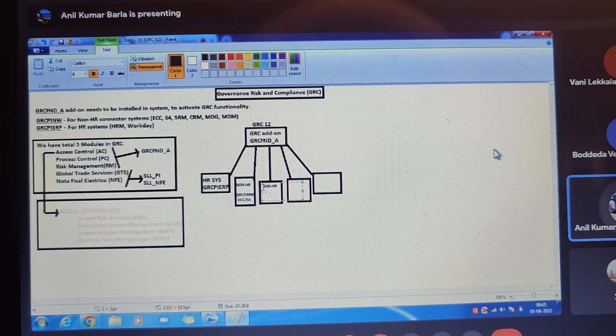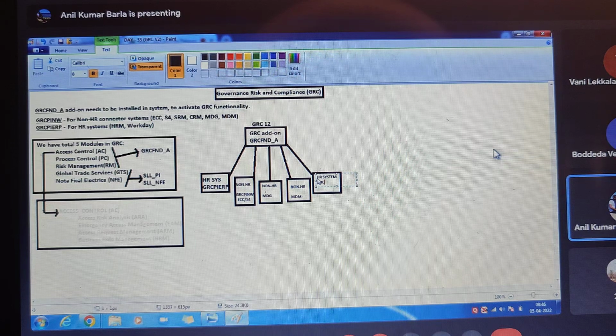Non-HR means again this is MDG, Master Data Governance, or MDM, Master Data Management. If it is an HR system, what plugin? GRC PA ERP. So Workday or HRM.